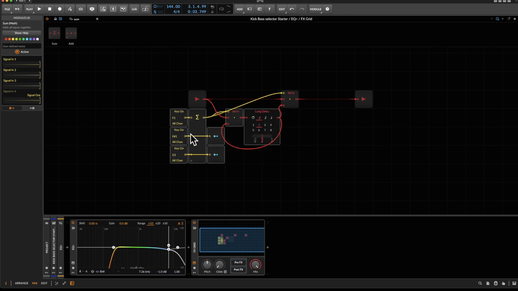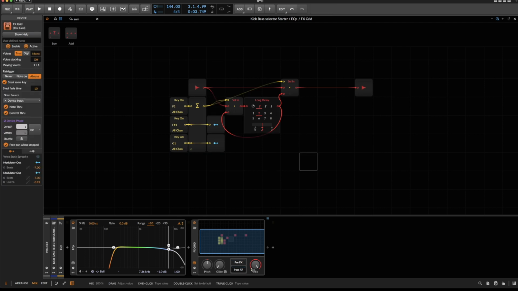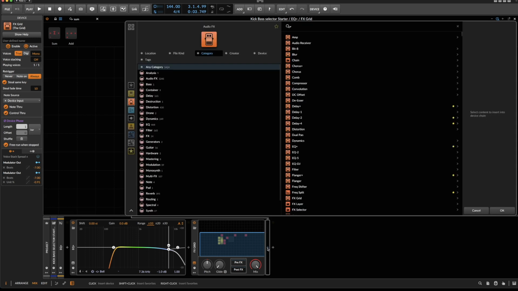Okay, so we have a nice little setting that allows us to stutter in different quantizations, which is really neat and actually quite simple. So I figured out that it is easier to place subsequent effects in the post FX channel rather than in the grid itself. Because of multiple reasons, turning them on and off is simpler, and also you can just rearrange them by dragging instead of in the grid where you actually have to go and rearrange the cable or the wiring. So first, maybe we want to add a filter.